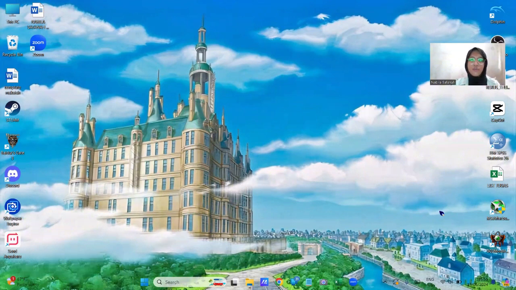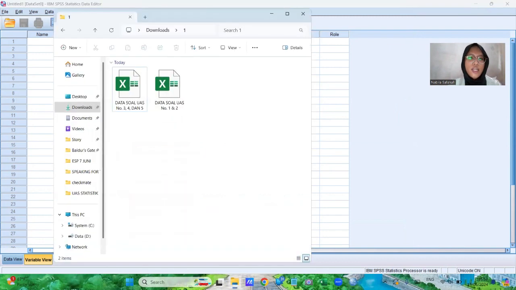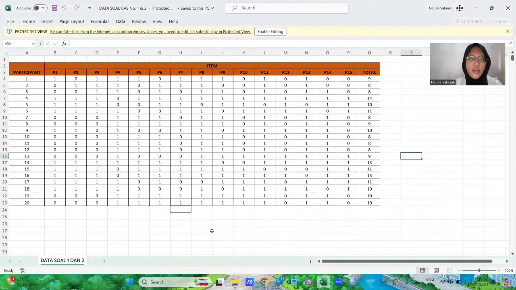Now, step by step, first you need to open your SPSS app. When the application is open, you need to check your data. Here I already have the data. Now, this is really important: all you need to copy is only the item data.